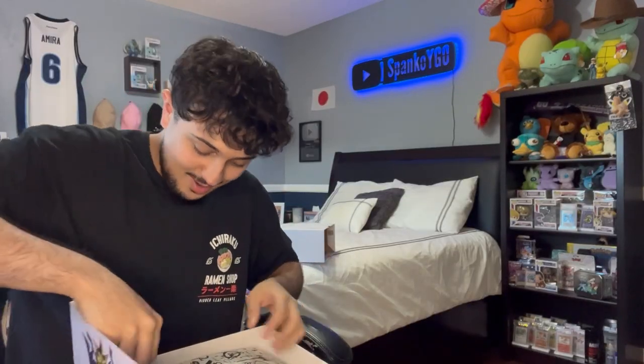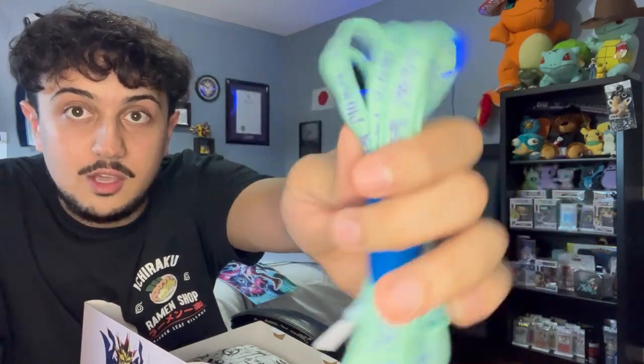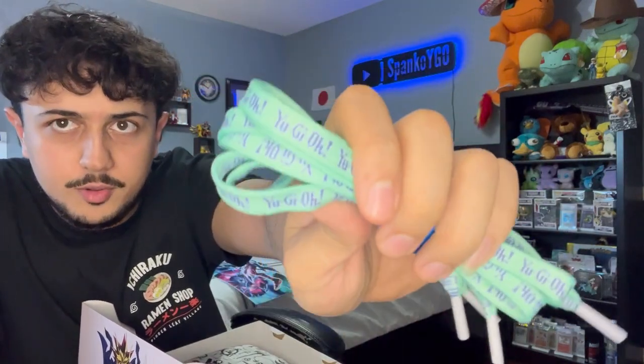Guys. Okay, so first thing I want to show you guys, you can obviously tell these are shoes. They give you an extra pair of laces that say Yu-Gi-Oh! over it, and they're this neon green. That's not neon, it's green and purple though. These are kind of cool. I hope it's picking it up properly. Okay, that's nuts. I'm gonna explain a little bit about these shoes once I get into this, because I'm just really excited.